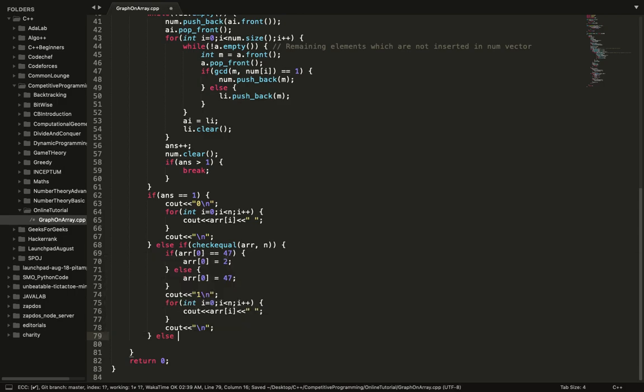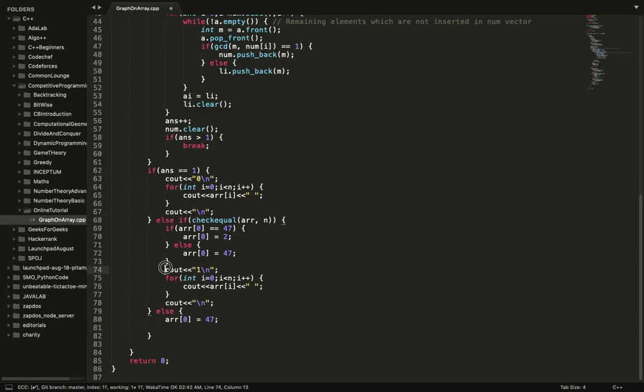If the array is also not equal and it has more than one connected component, then what I will do is arbitrarily assign the first element as 47, irrespective of the fact that 47 may or may not be present in the array. We will discuss this scenario within a while, and then I will print the whole array.